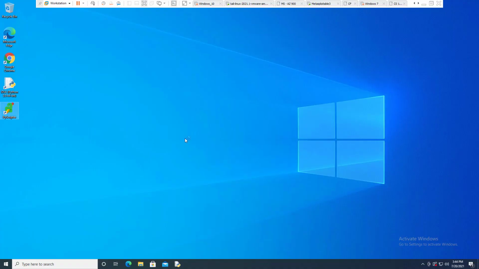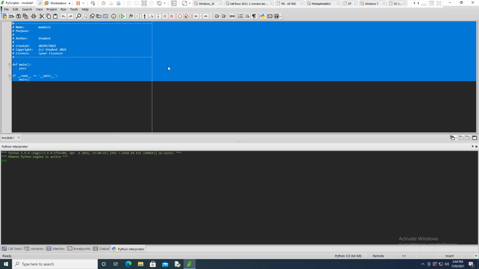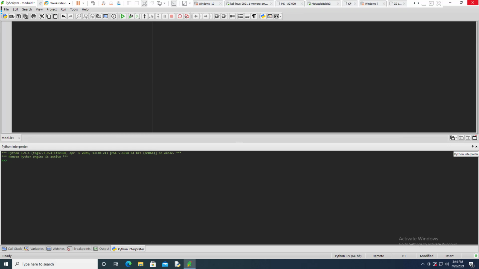Alright, I will open up my PyScripter. This is going to be fairly simple. It's a simple evaluation of user input. I'm going to define a loop, and we're calling it eval loop. We will be doing a while loop, so while True, we will have user input.